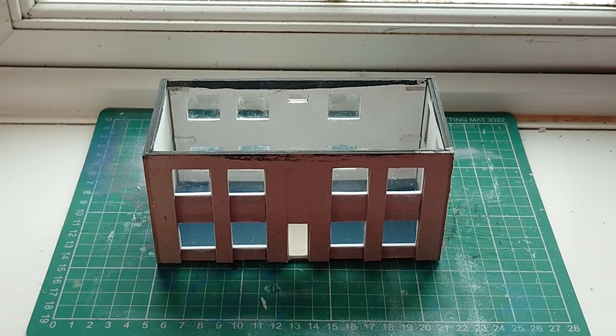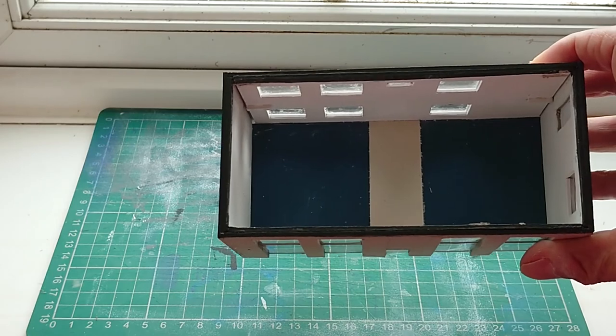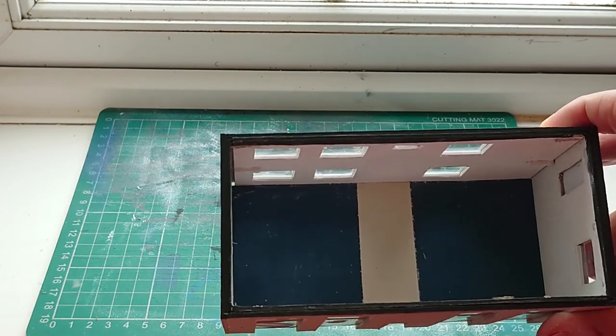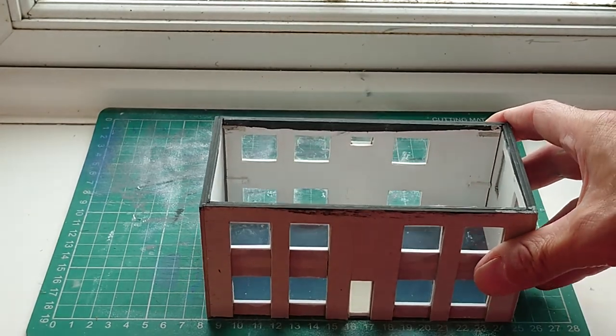Okay, so it's probably about a couple of weeks now since I started making this video. I've just been doing bits and pieces as and when, so I haven't actually filmed any of the work that I've been doing. So I've just been spending 10-15 minutes here and there working on it. But the main base has been put together. We've got a floor in there which I've painted in a bluey colour to represent carpet tiles, and then the centre area, which will be, I'd say, a reception area.